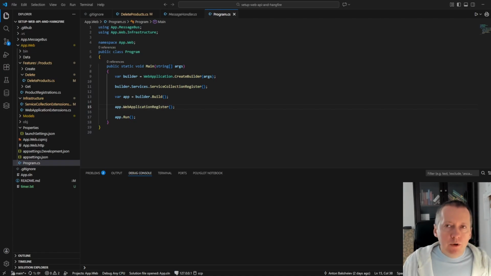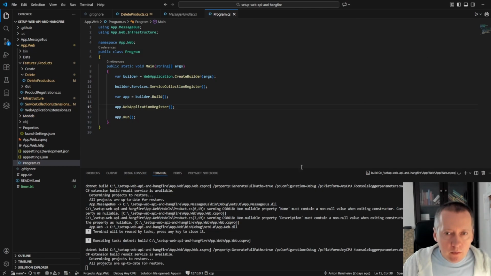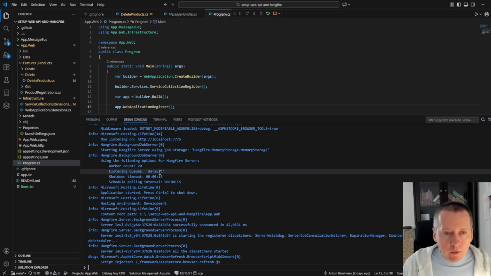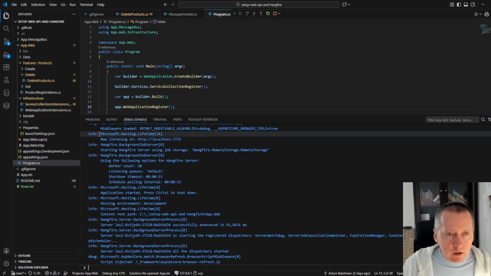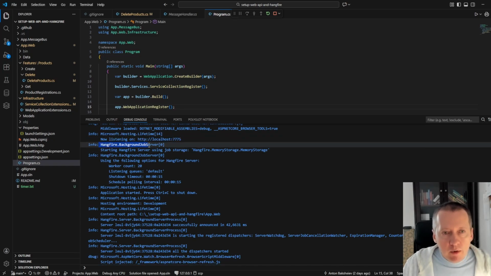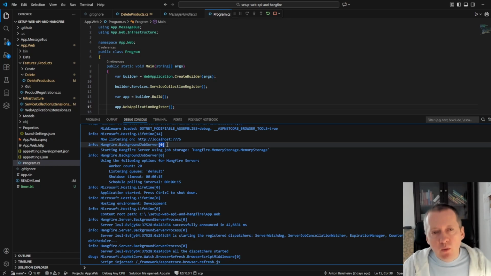Now we come to the demo. Let's run and see what we will have. After running, we will see that the host will be run. In my case, this is port 7775, and also the Hangfire background job server will be run. Here we see 0, so just one server.